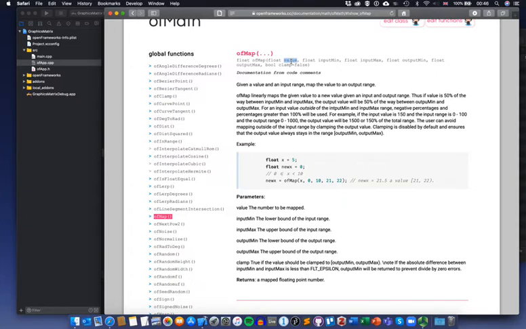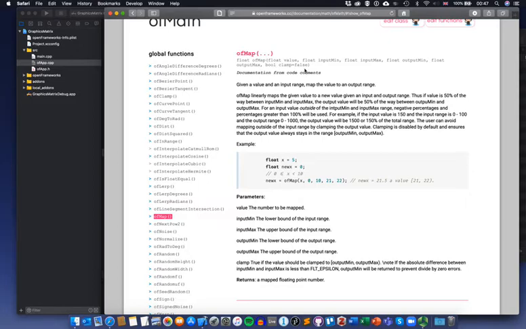In this case, it will be the sine value. Then the input minimum, in the case of sine, is -1. The input maximum in the case of sine is +1. The output minimum: you're mapping sine to the screen, so the minimum of the screen is 0, and the maximum of the screen is the width. We're not clamping, so we don't need this. It's an optional one.